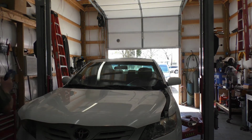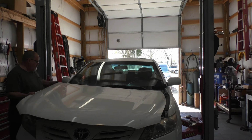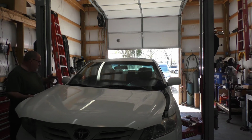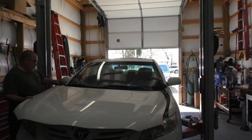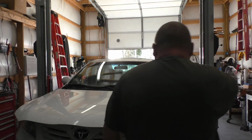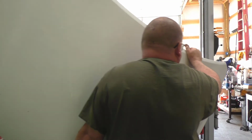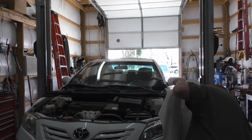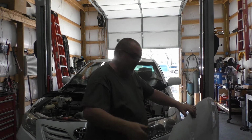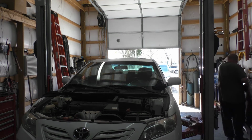Carefully lay your hood down. I put masking tape on the corners. I just give it a lot of wraps with the masking tape. That way we can stand our hood up and it ain't gonna mess the hood up. Of course, we got our shock content with. I'm going to set the hood on the corners now. That is what the masking tape is for, so I can set the hood on these corners and not hurt the customer's hood.